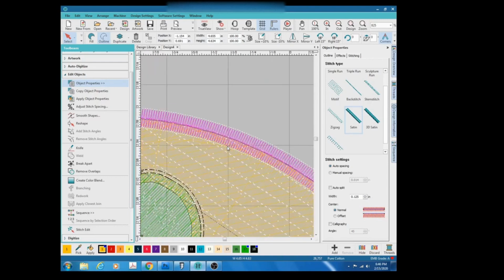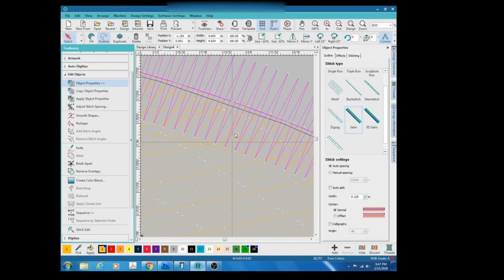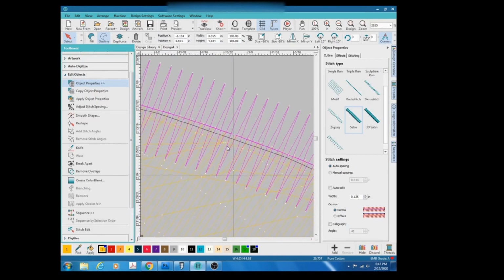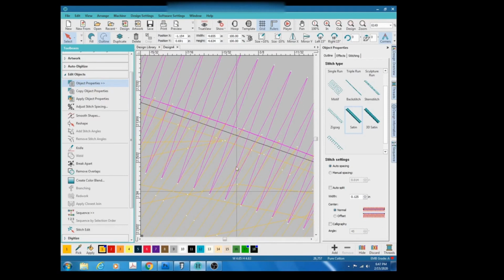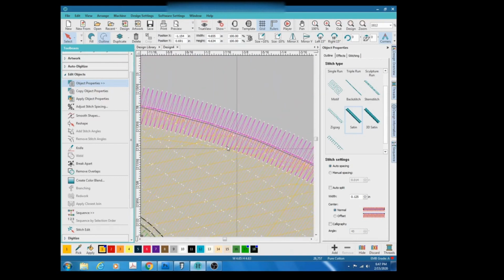Now what I want to do is come over here to this. As you can see, even though I offset my outline, the tatami thread and the satin thread are overlapping right here. Now it's really only overlapping on one side, which is okay, because sometimes you don't want that space in between your designs.